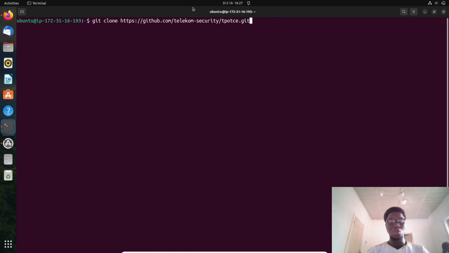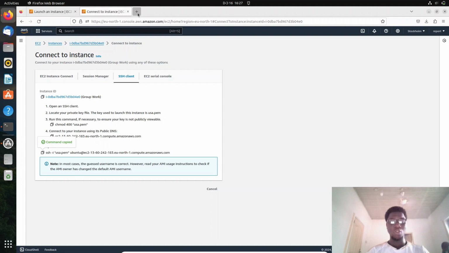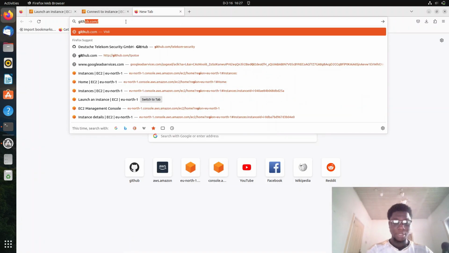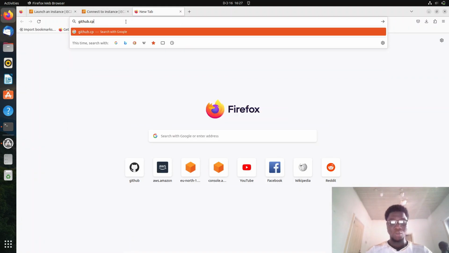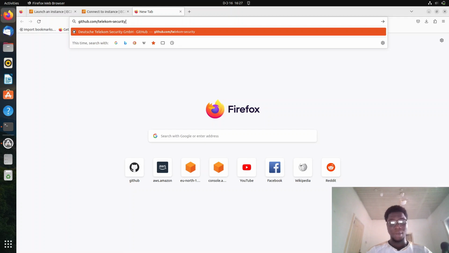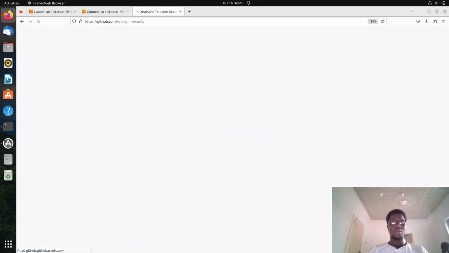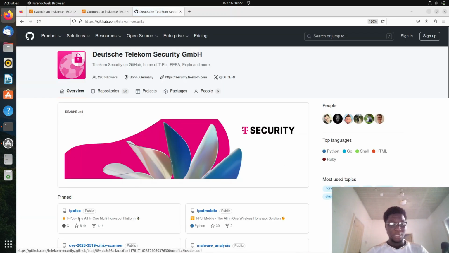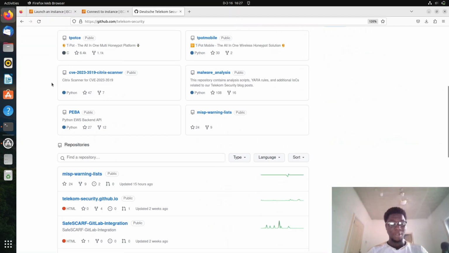Why did we do this? This is the URL to get T-Pot, because if you come here and type github.com/telekom-security, this is the tpotce.